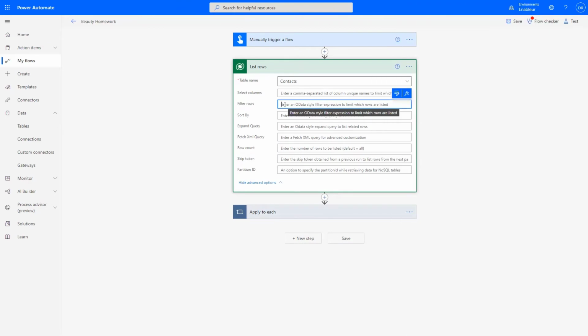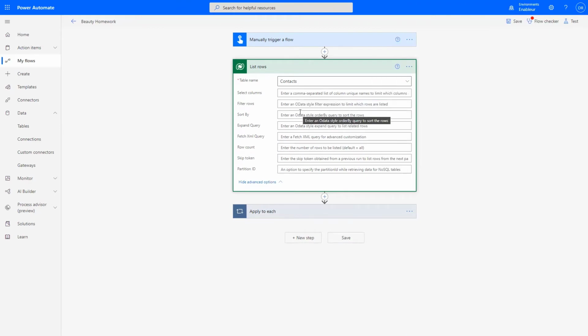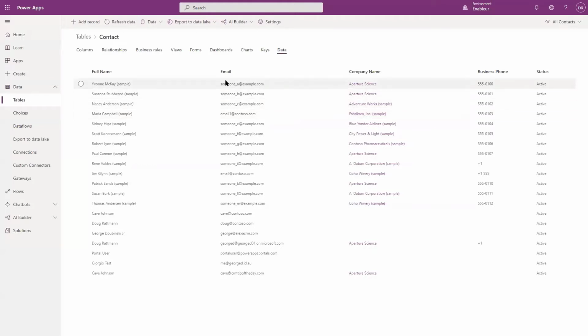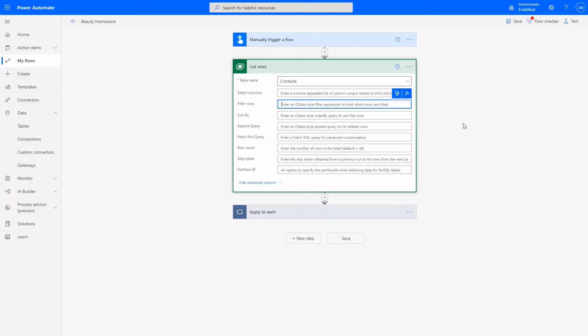Okay, filtering rows. Let's start with some simple scenarios. And simple scenarios, let's filter all contacts that have sample in their name. Love it. So what you need to know is the column, and here it just happens to be a full name. I just know the column. And remember, if you don't, then you always have Magic Rocket to the rescue where you can find out. Yes, we do. The name of the column, not the display name, but the logical name or system name of the column. The other thing you need to remember is how to record operations.